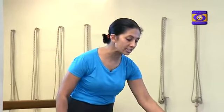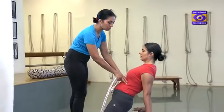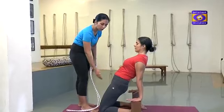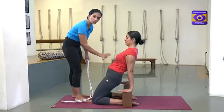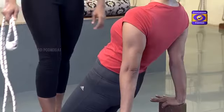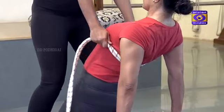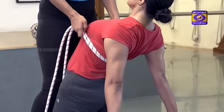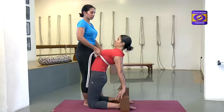So now I'll show how we can use the rope to release or relieve this fall. As you can see, when the practitioner goes down here, sometimes this is the way they go. The buttocks go back and the chest is sunk. There is an absolute sinking of the chest here. Here, then, I will use a rope around the armpit and make sure I'm able to lift the armpit chest in a way that I'm able to bring the buttock forward and raise the chest up.